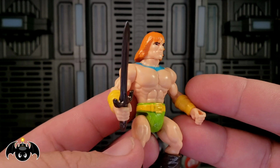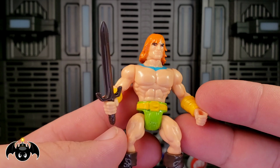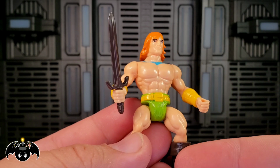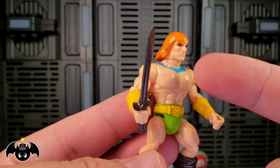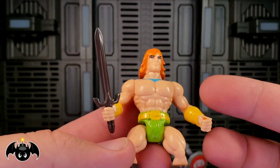Alright guys, now let's take a closer look at this figure first. This is the Hercules Adventurer. I'm so hyped for this. The colors look so good. The hair looks really nice. I love the blue around the collar and the greens and the yellows and this really dark brown.